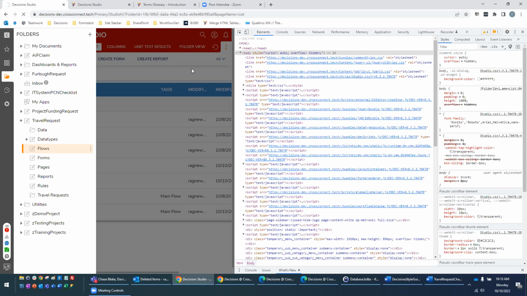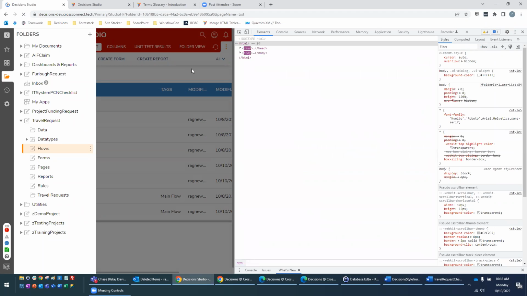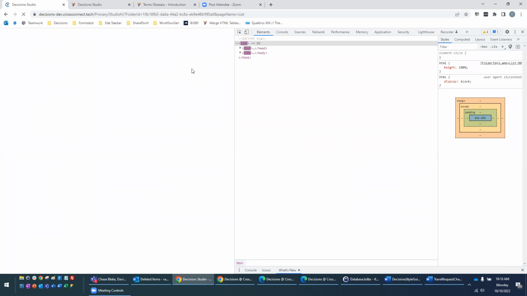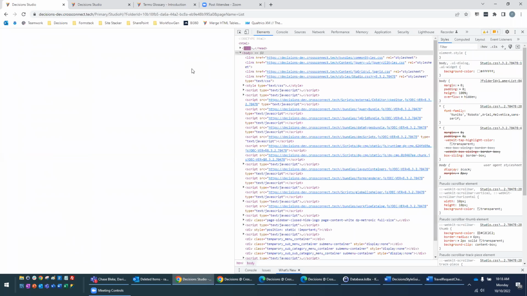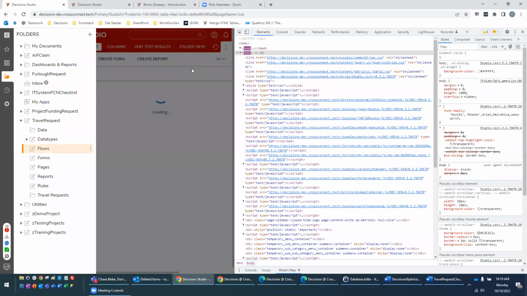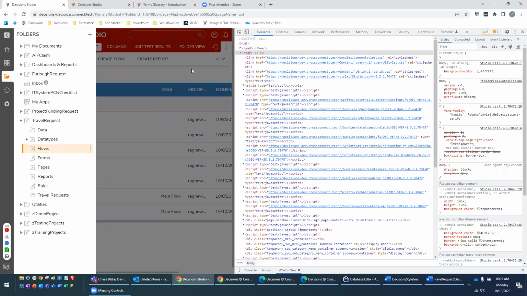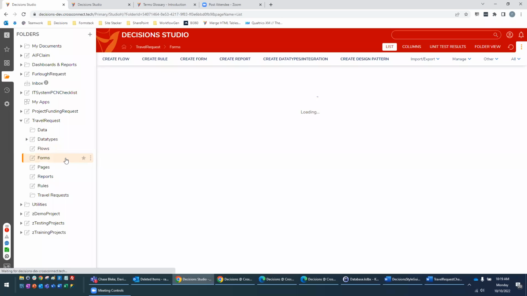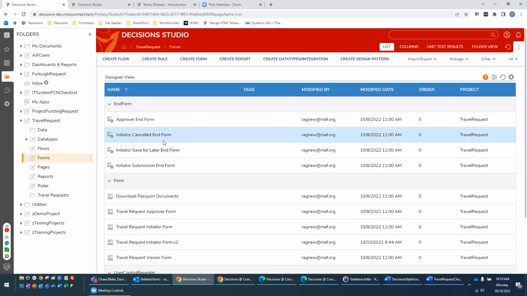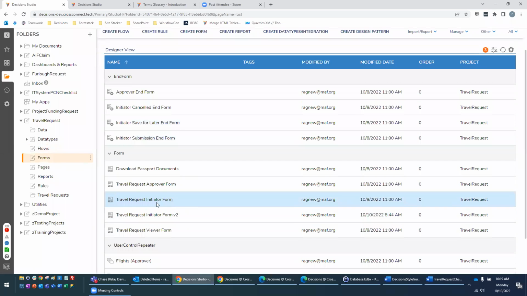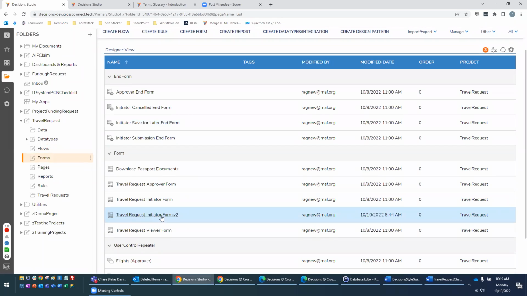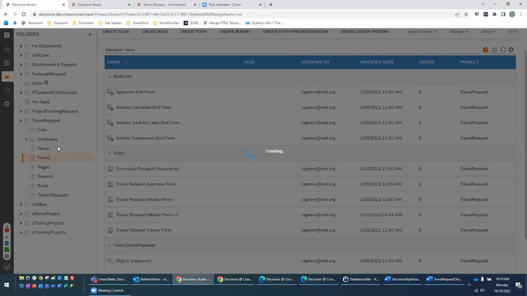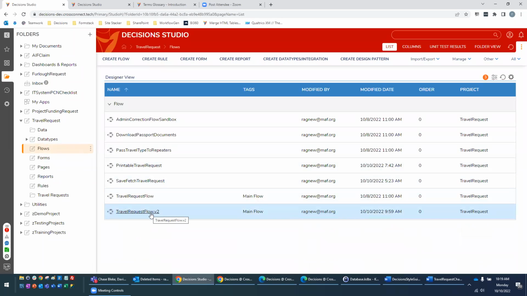Okay. This was working previously, right? You've seen the active form flows running before? This is a copy of a form. Oh, okay. In the original form, it works fine. And I even switched it because it was originally an in-session form. I switched it to an assigned form in that original flow. So it all works fine. You copied the step or you copied the flow? Well, I copied the flow and then I copied the form. So we're looking at travel request initiator form version 2, and we're in flow travel request flow version 2.